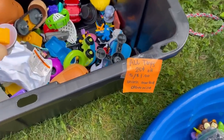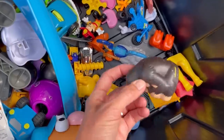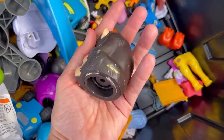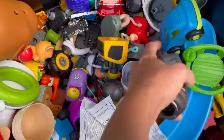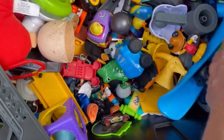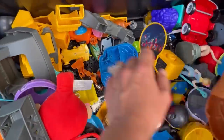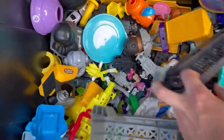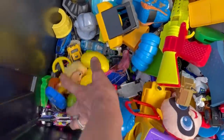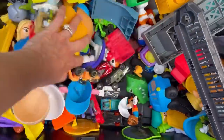We are digging in this tote. These toys — I think they were four for a dollar. I'm looking for little smalls, and I will part out some of these, others I will just bundle. I grabbed the little Paw Patrol guy — I will probably put him in a vehicle. I have a whole tote of Paw Patrol items that need to be listed. That was a little PJ Masks — those I also pick up and will put in their vehicles and list them together. A lot of times you find the vehicles and not the figures, so it's a good idea to pick them up and hold on until you have a nice little set.